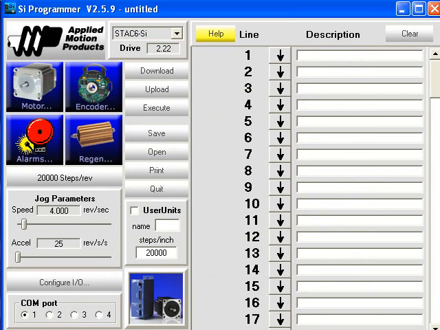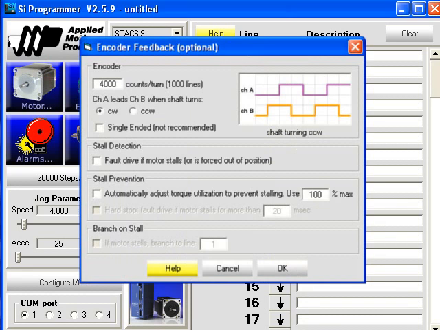You may, at your option, mount an encoder on the back of your motor, or you can order one pre-installed from us. An encoder allows the drive to know exactly where the motor is at any time and how fast it's going. If the motor stalls, the drive will know immediately and can take action. This feature is enabled simply by specifying the encoder resolution, the direction of counting, and by checking the box marked Stall Detection. If you want your program to branch to a line where you'll provide a sequence of instructions to recover from the stall, just check Branch on Stall and enter the appropriate line number.